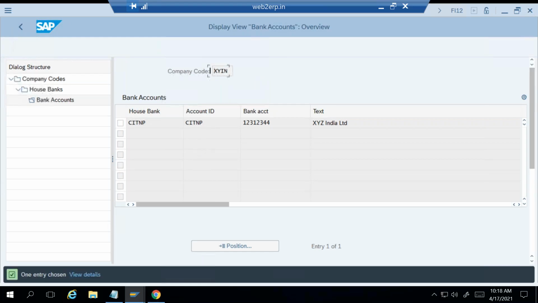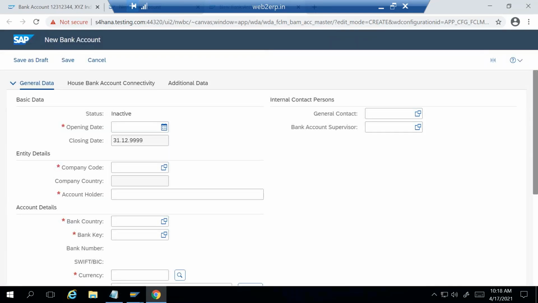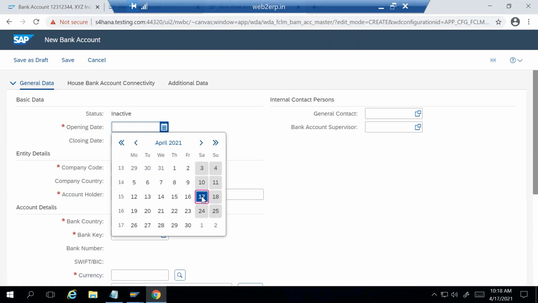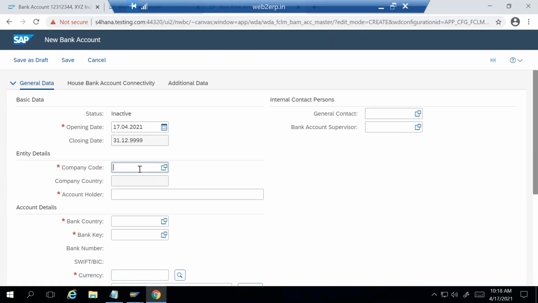So again, let's assume in the same branch, I have 2 accounts, one for INR and one for USD. So let's say I'm opening another bank account in the same bank branch. This time I'm opening the bank account in USD.